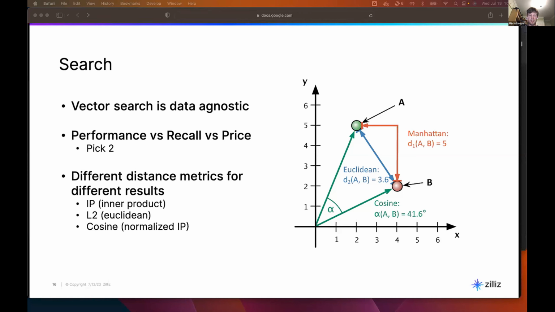For some things like text embeddings, where you don't care as much about the distance, but you care more about the meaning of the word, you usually use an angle-based distance. And sometimes for images, you use the other, but this highly depends on your data and you ultimately have to try it out. For this one, there's no difference in speed or price. It's usually the same, just the calculation that you use.